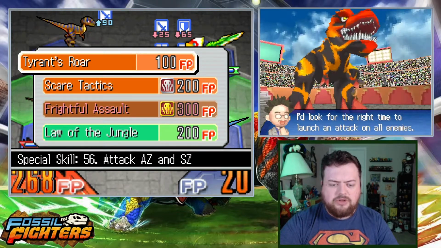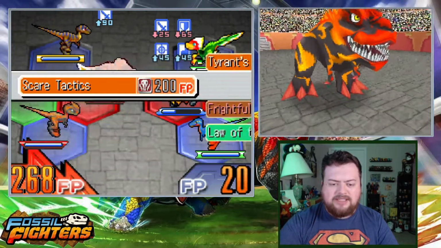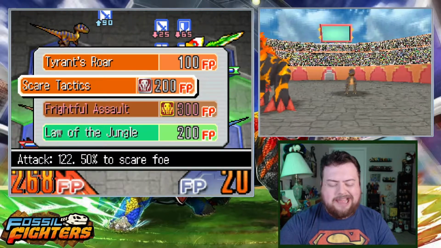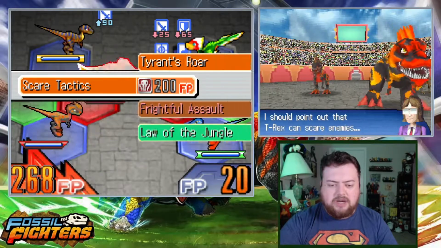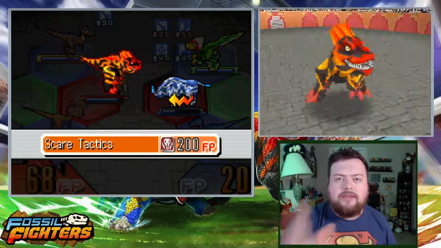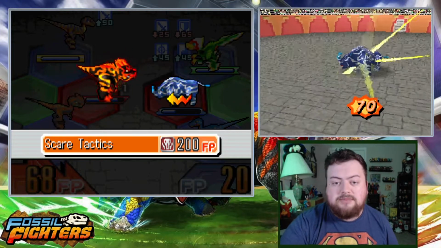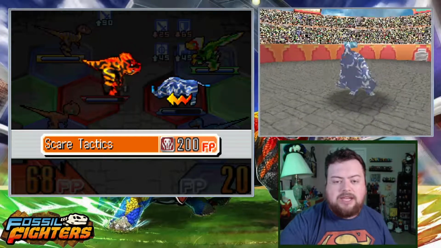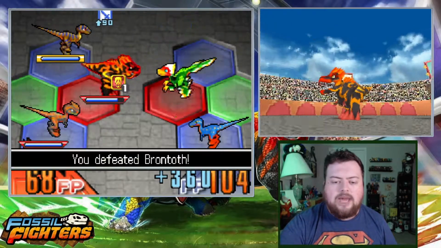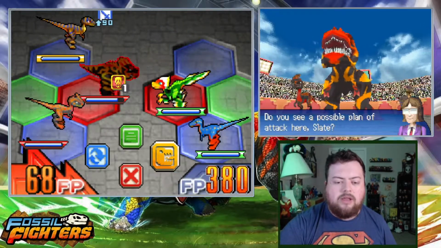We could go for the Tyrant's Roar, but I don't think that's the smart play, because he has 91 HP. I think the smart play would be to go to Scare Tactics and finish one of his Vivisaurs off. If I remember correctly, the first time we attempted this battle, the first fight wasn't tough. It was the second one where he got a better team and things started looking a lot better for him.